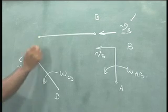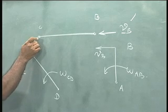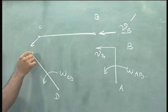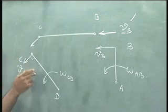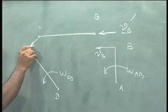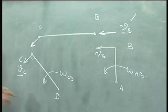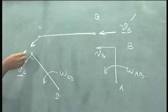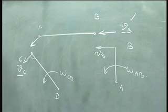How about this point? Since this point and this point are the same, this also has to have a direction which is perpendicular to CD. Do I know the direction of CD? The answer is yes which means the direction of VC is already known.